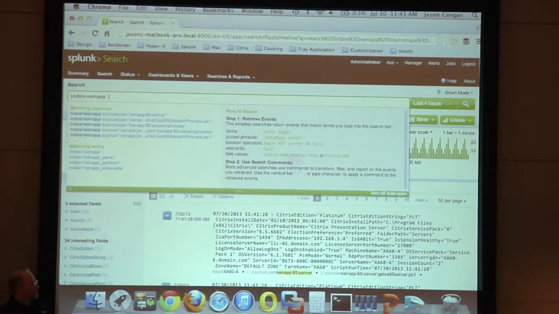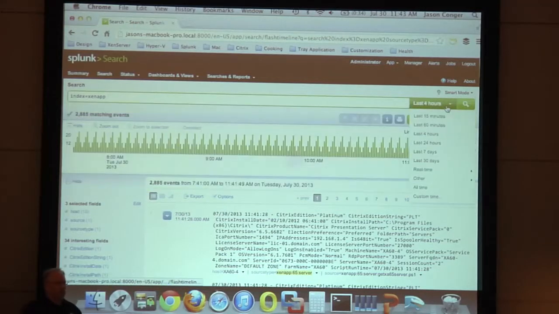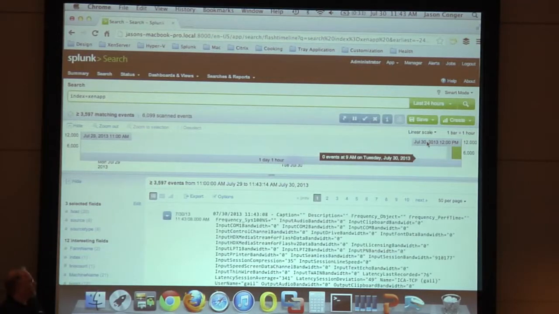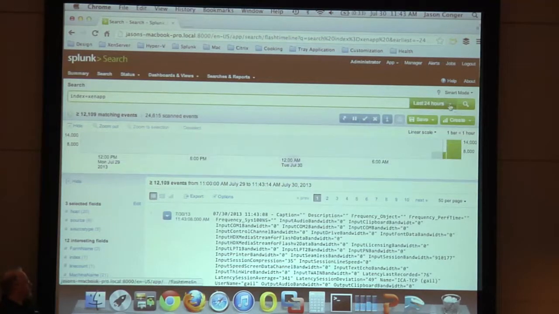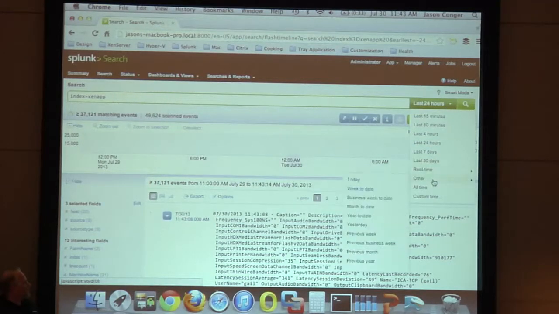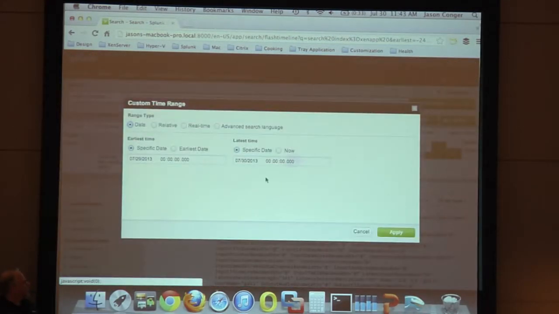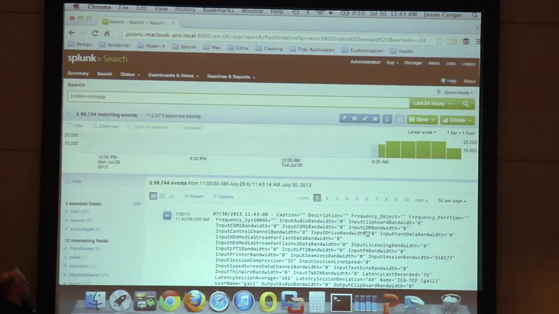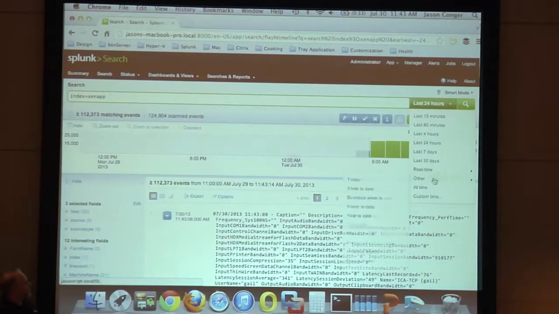A good kind of data analytics that you might want to do is say, index equals XenApp, and maybe I want to know what my sessions look like over the past few hours. So I go to 24 hours because, like I said, all machine data is time series. So we can always say how far we want to go back. If we want to do some custom time, you can do relative. I can go to a distinct time if I want to define a time, whatever. Everything's time series.